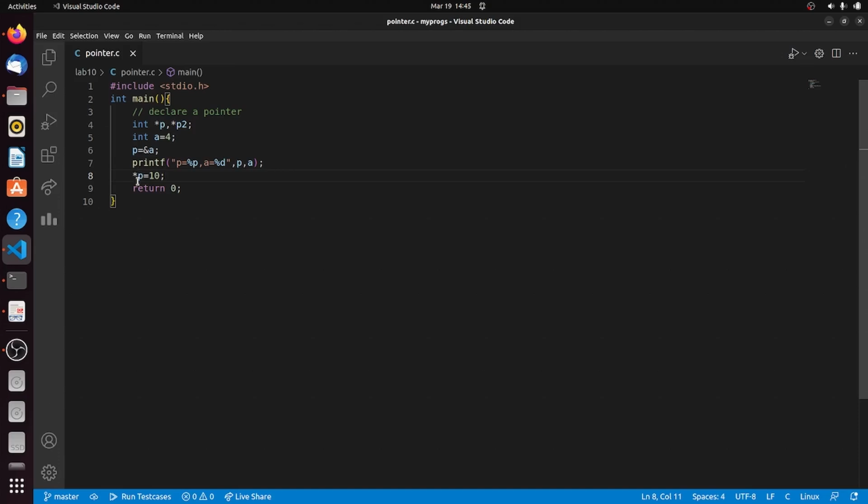Now my pointer will get dereferenced to that memory location where it was pointing. So I will again print the same thing, and this time I will do star p because I want to check what the pointer is pointing to.